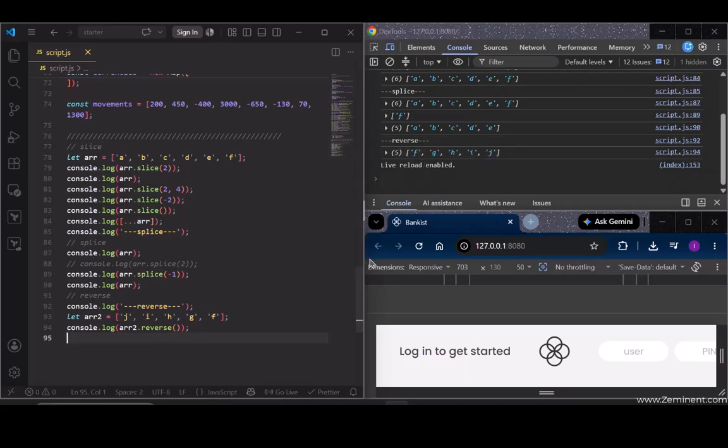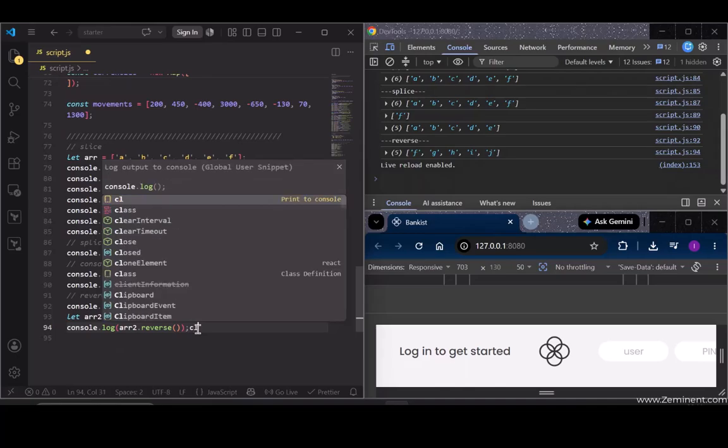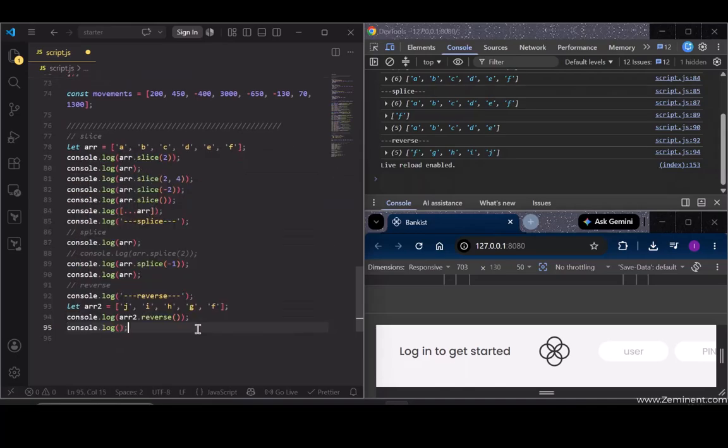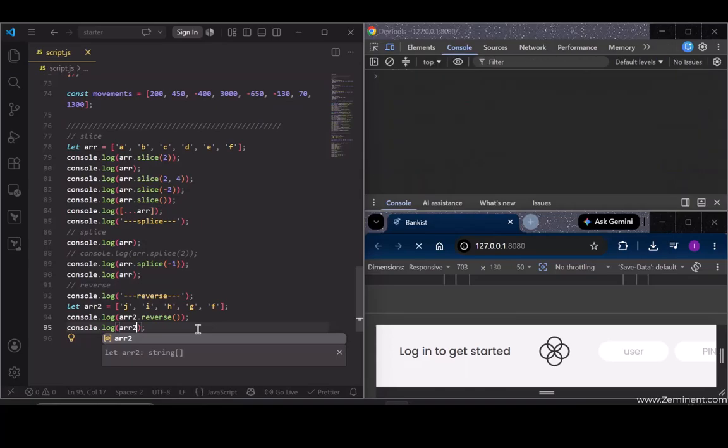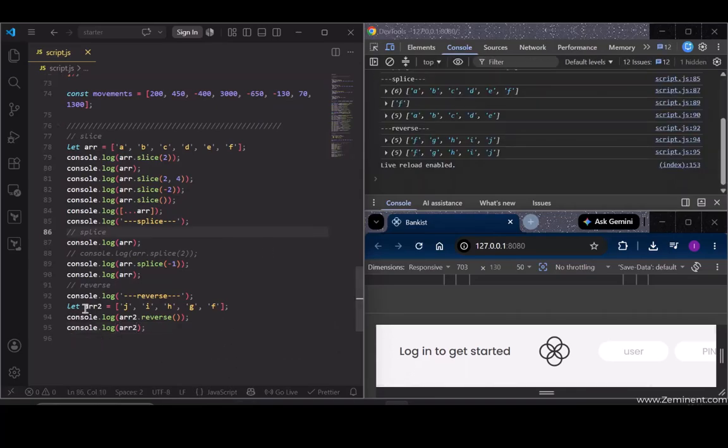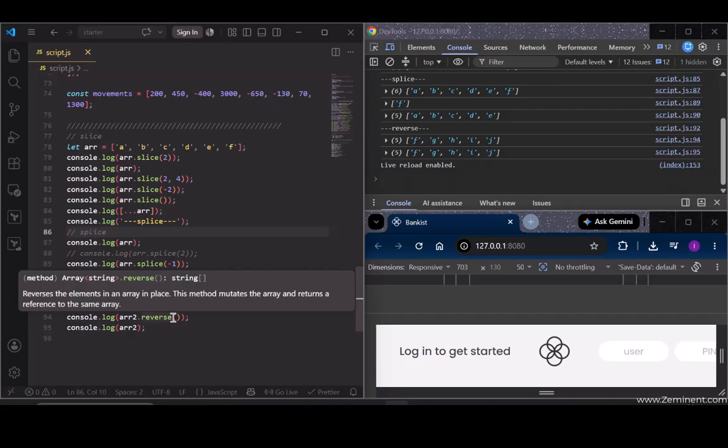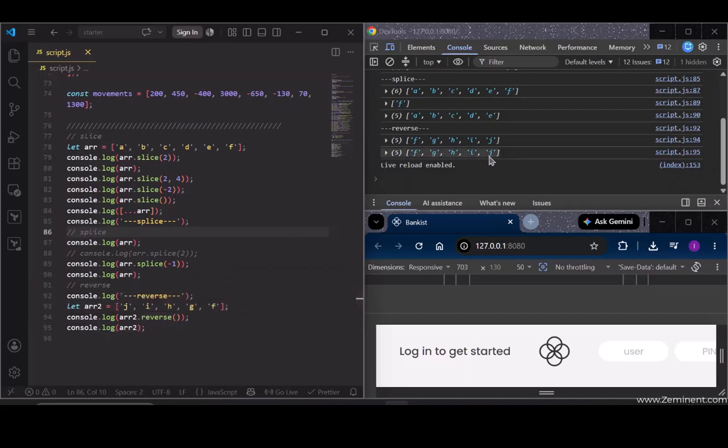Okay, and also what's important to note here is that in fact the reverse method does mutate the array. So let me just show you here. As you can see, we declared this as our original array. After we reverse, it mutates and just changes to this as the original array right now. But now what happened to our original array with splice? We see that it remains with the first two elements gone, so the extracted elements are actually gone from the original array. So with this, we are done with reverse.